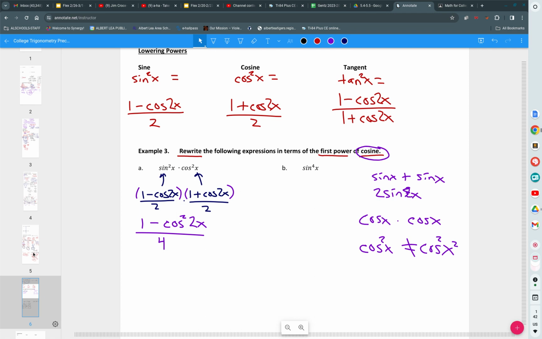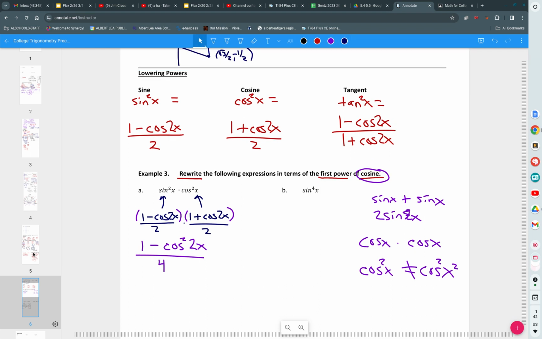Our power reducing formula is for x, whereas here we have 2x. So this is the one slightly complicated thing you have to think through, and then the rest will be just fine. I'm going to create a new formula. You might be like, well, how do you just make up a new formula? You guys are going to be able to help me. It's not going to be any big deal.